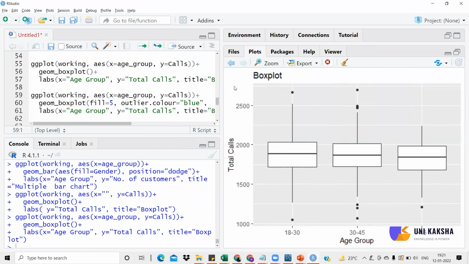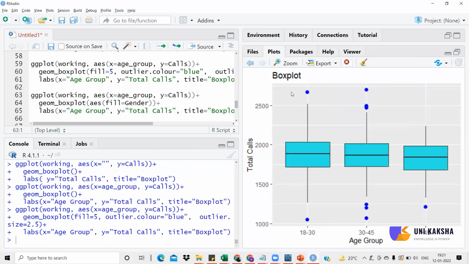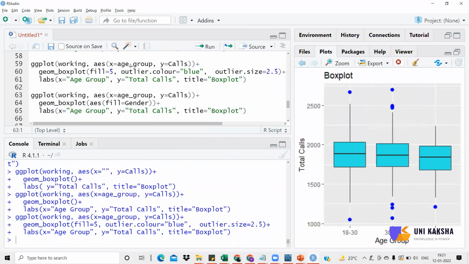Then if you wish to add something colorful to these plots, we can have such colorful plots wherein you pass the aesthetic on the x-axis as age group and on the y-axis as total number of calls. In fill, instead of writing the color name, you can simply pass the color index as well. Or otherwise, if you get confused by the color index and want to specify a particular name, you can pass the name as well.